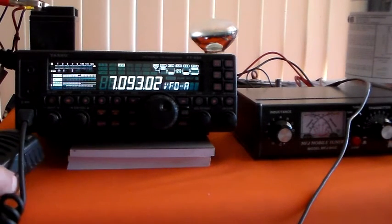So if you don't have a 50 ohm load and you've got a fairly modern solid state radio, I'd say there wouldn't be any problem trying to load it into a dummy load, but into the lamp with your ATU. The older ones, the PAs will be a bit fussier. You might damage the power amplifier in your solid state radio by trying to do this. Any kind of valve radio, valve amplifier, no problem whatsoever. Tuning it into a light bulb, very common practice.